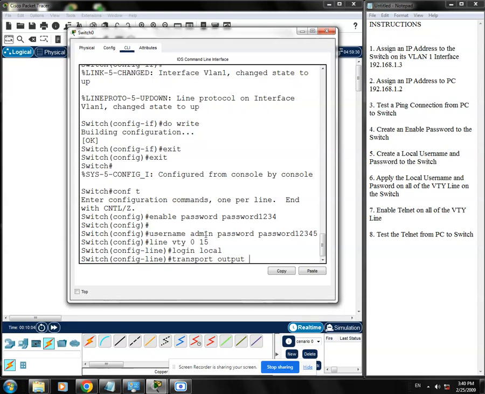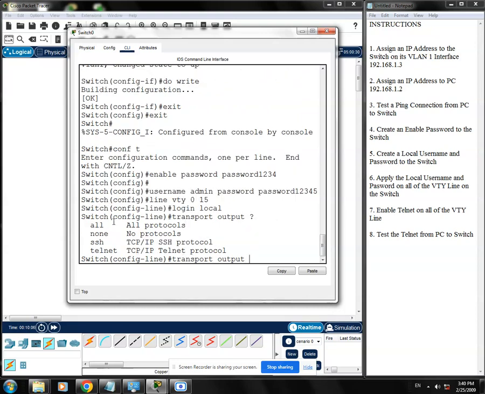The available commands: I can type all if I want to enable both SSH and telnet, none if I want them all disabled, and SSH if I want SSH only. But based on the instruction, we need to enable telnet. So let's type telnet, then hit enter.